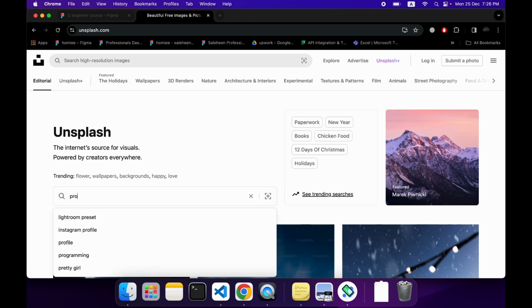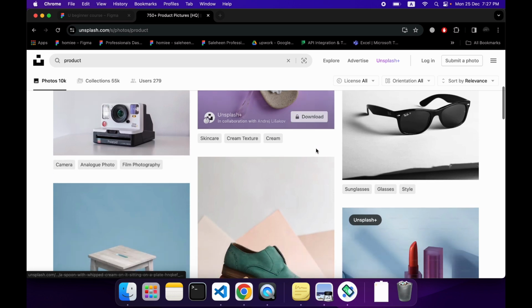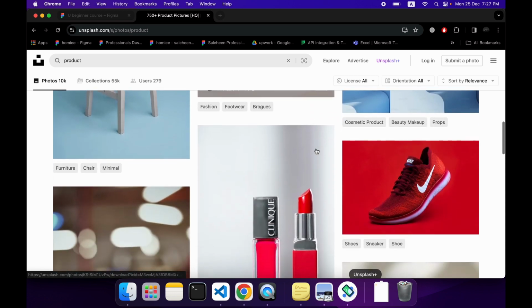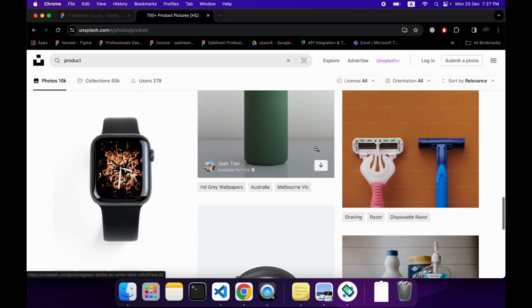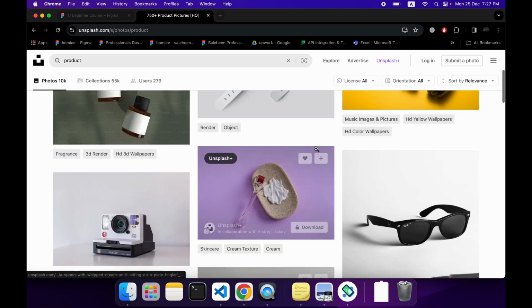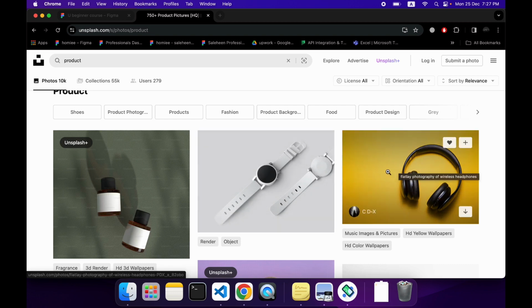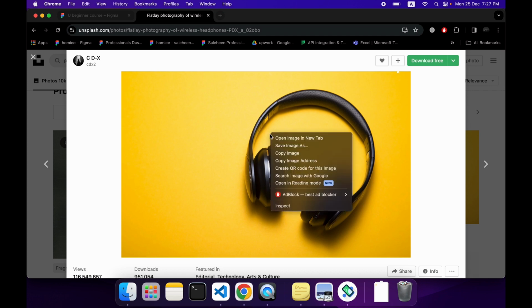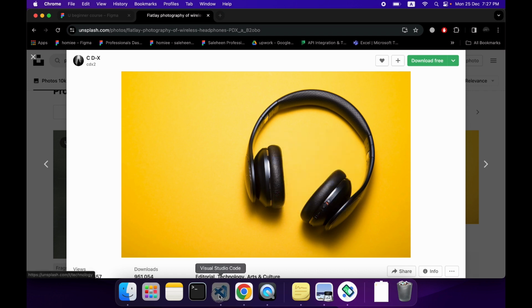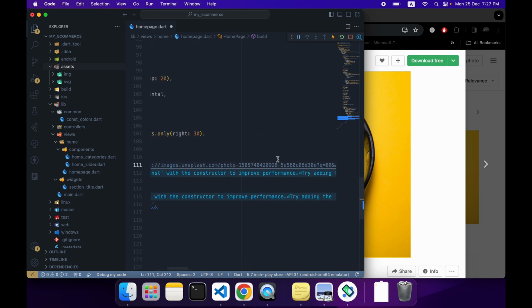So I will search for product, and as you can see, there are many nice images that we can use. Let us pick this one, click on it, and then right click on it, copy image address, and paste the image address right here.